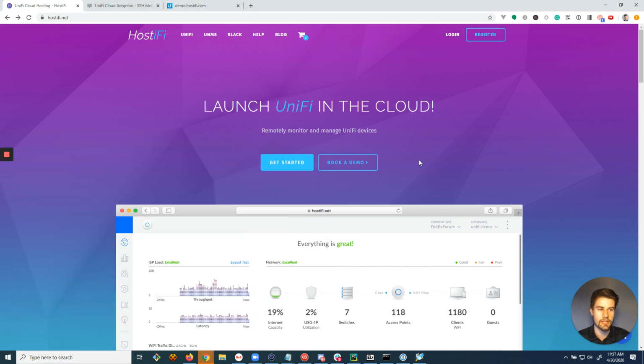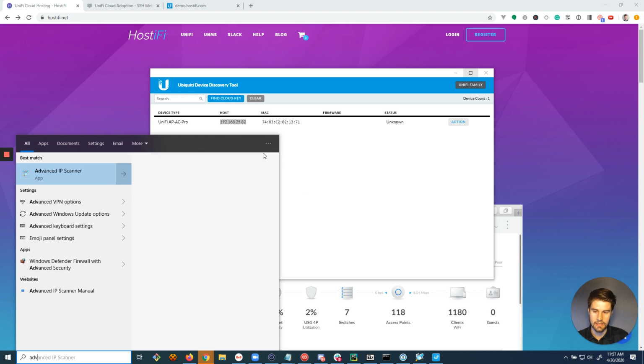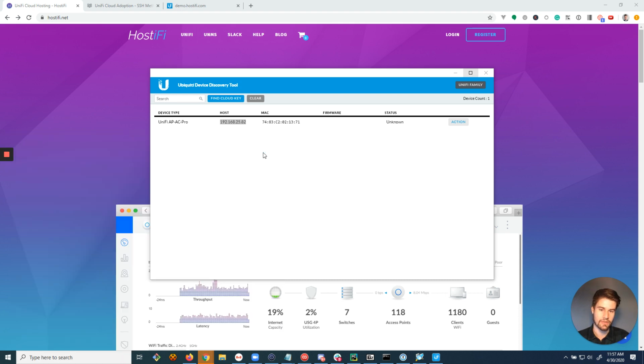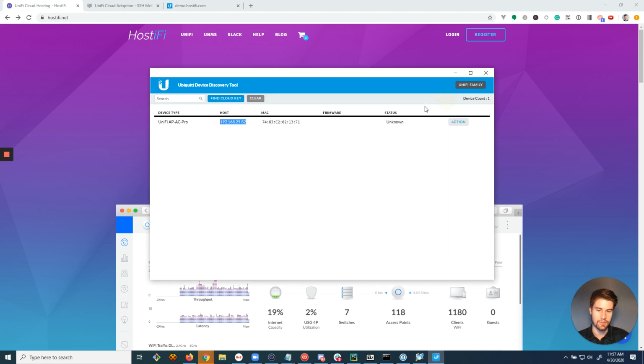The first thing you're going to want to do after unboxing the device and plugging it into your network is figure out what the IP address is that it got from your DHCP server. So you could check your router's DHCP leases. There's a lot of different ways you could do it. You could use the Ubiquiti Chrome extension, actually, to switch over here to the UniFi family and find the IP address that way. You could also use any IP scanner like Nmap or Advanced IP Scanner to scan your network and find that IP address.